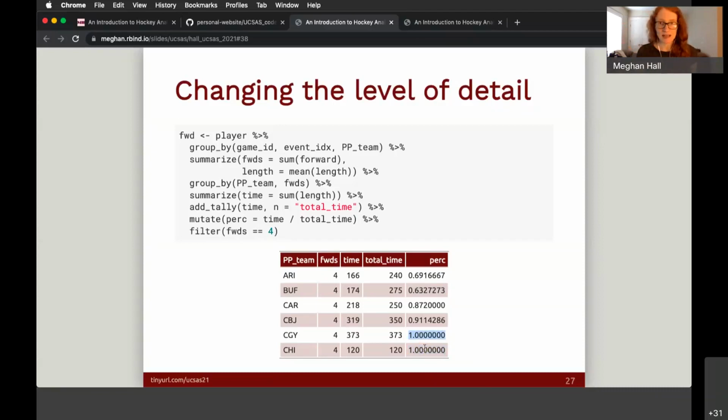So we have this little table here. This table is fine for just showing you the result of the data, but if I were presenting this in some kind of fashion, whether that was in a presentation or in a paper or really anything, I would want some kind of visualization that looks better than this. You could imagine some kind of nice table, perhaps. Spoiler alert, we're going to do a table and a plot with this data. But you can imagine some kind of table that showed the percentage, sorted nicely, maybe even colored according to the percentage. And then you could even imagine, perhaps, instead of just showing the team abbreviation, we could show the team logo. That'd be cool, right?